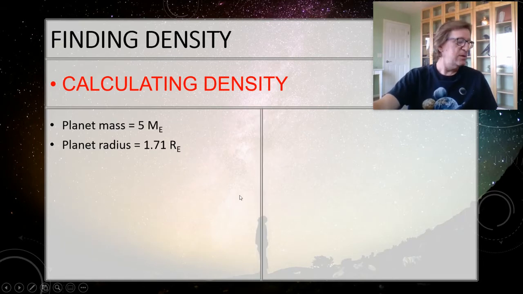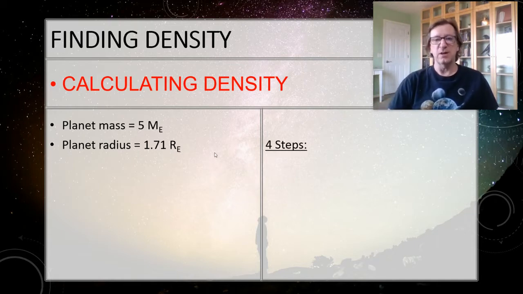So let's do a sample. And you can follow along in your workbook, in your class notes here. Let's say that I've got a planet mass, and I've found using the Doppler method that the mass of that planet is 5 Earth masses. And then using the transit method, I figured out that its radius is 1.71 Earth radii. So there are 4 steps that we're going to follow to figure out the density of the planet. I'm going to be doing conversions, and remember the conversion also has 4 steps. So there's a lot of steps that go into this. This is why automating this in a spreadsheet is a good idea. But don't even try to do it in the spreadsheet until you understand how to do it on the calculator. The odds of you putting a bug in your spreadsheet are pretty high.